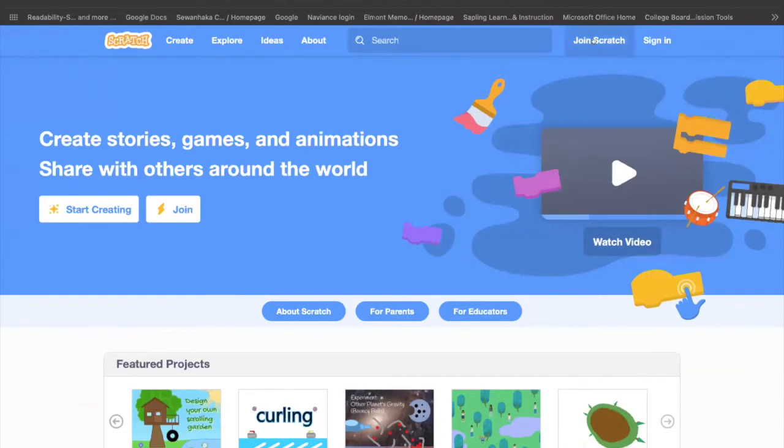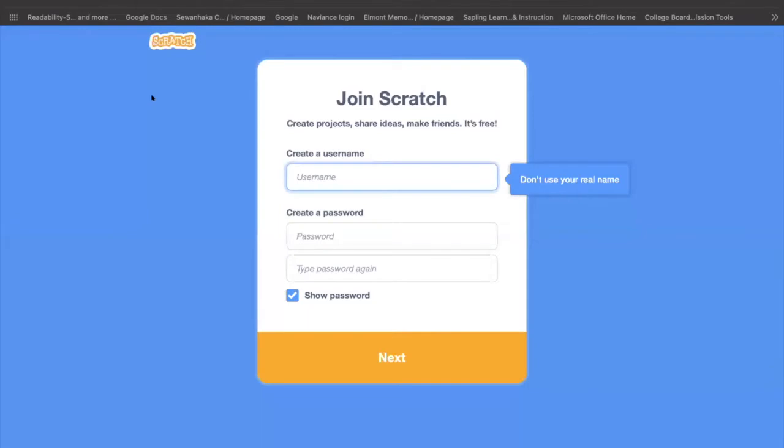You're going to press up here, press join Scratch. Then you're going to create a username, but don't use anything from your real name, just something you can remember for later on.